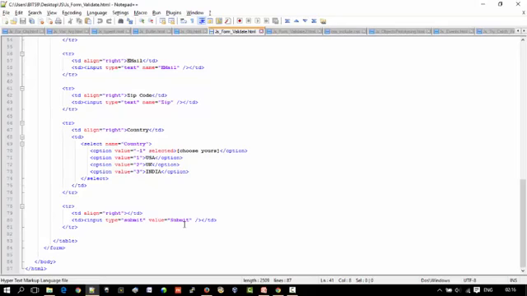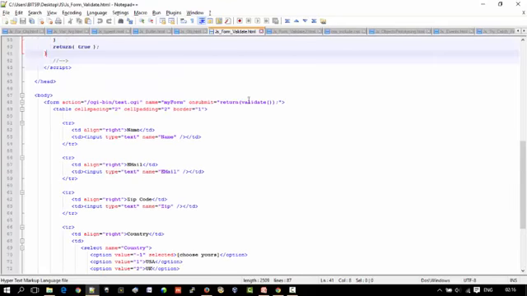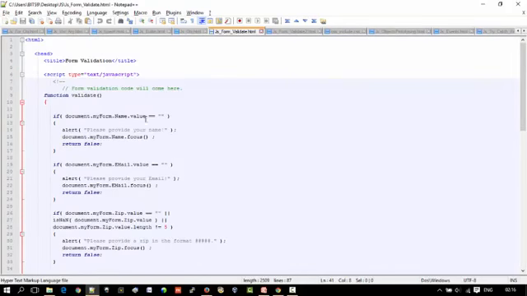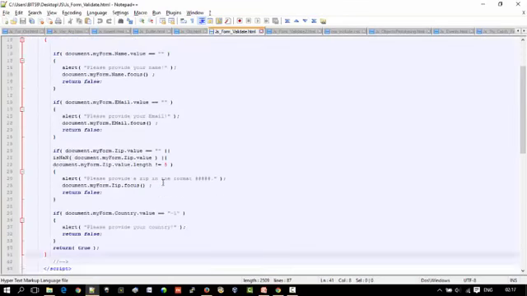So on submit of this form, it triggers the validate function to get executed, where I check if the value of the name is empty, then there is going to be an alert, and once it is shown, the focus will be placed back on the name field. Similarly, the same case with email. Then I'm going to check for the zip value, whether it is present or not, whether it is not a number.